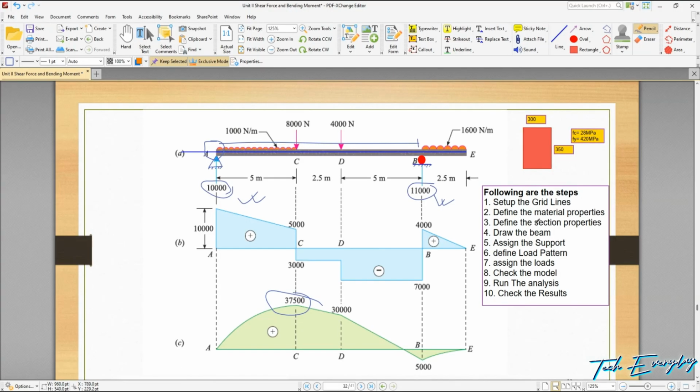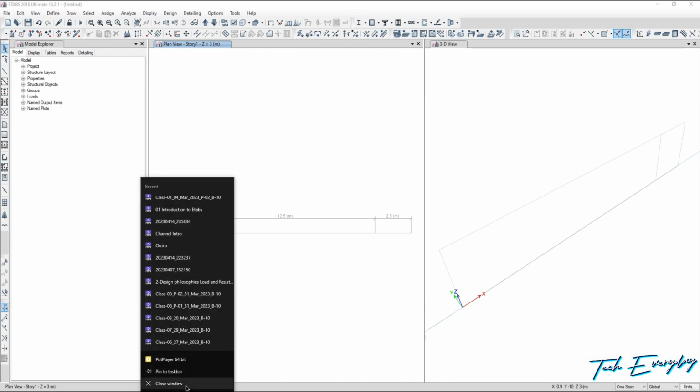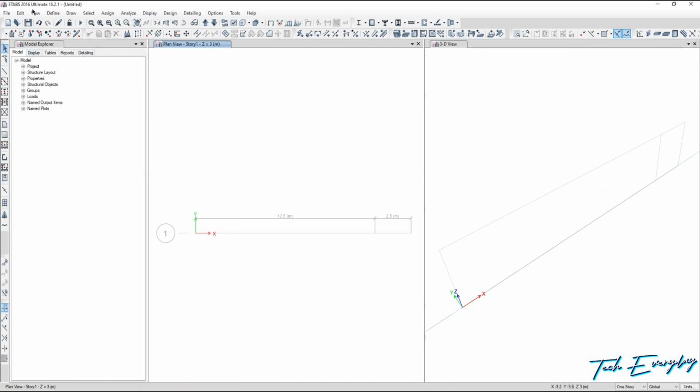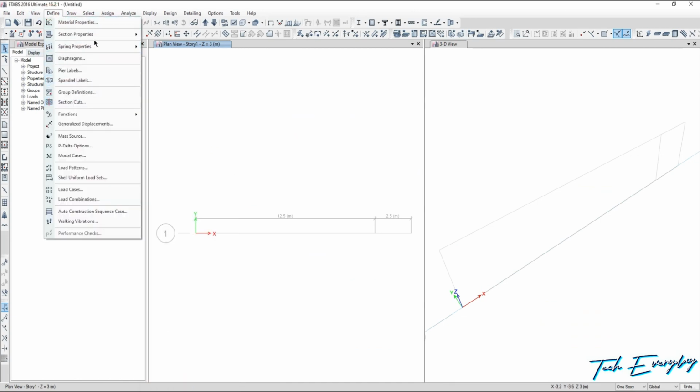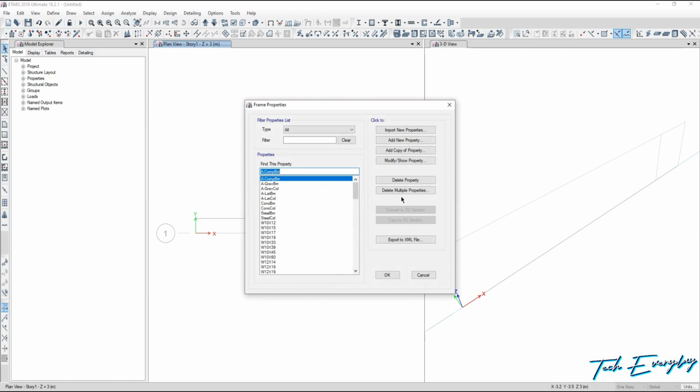Material properties done. Now the next one is define section properties. So to define the section properties, go to define, then section properties, then frame sections. So we don't need these sections. These are the default sections, so we'll use the customized sections.